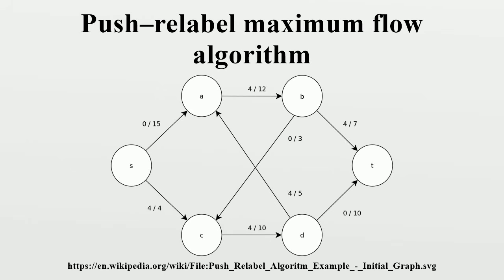The relabel operation increases the label value by the associated minimum plus 1, which will always satisfy the H plus 1 constraint. The push operation can send flow from U to V if H equals H plus 1. This may add to GF and may delete from GF. The addition to GF will not affect the valid labeling since H equals H plus 1. The deletion from GF removes corresponding constraints since the valid labeling property H less than or equal to H plus 1 only applies to residual edges in GF.